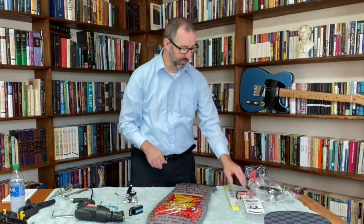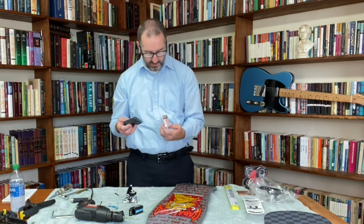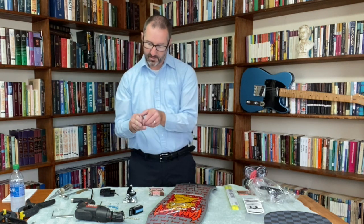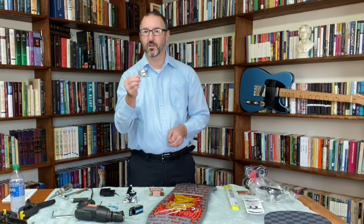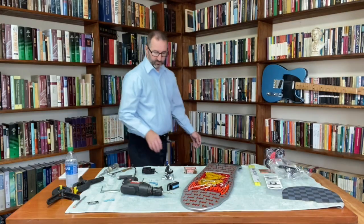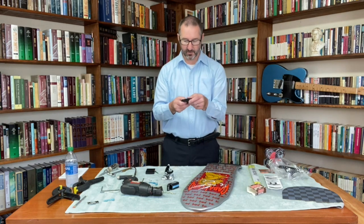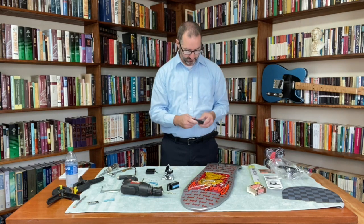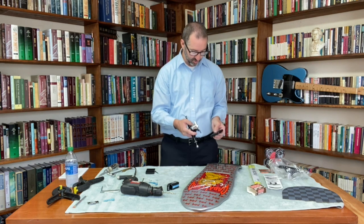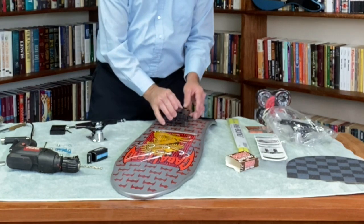Oh, before we do that, riser pads. We got Dooks half inch, made by Shorty's. Sticker inside says, "Watch out for wheel bite." Okay, now it's a matter of lining up the riser pad and installing the truck. Okay, so know which way we want to go.